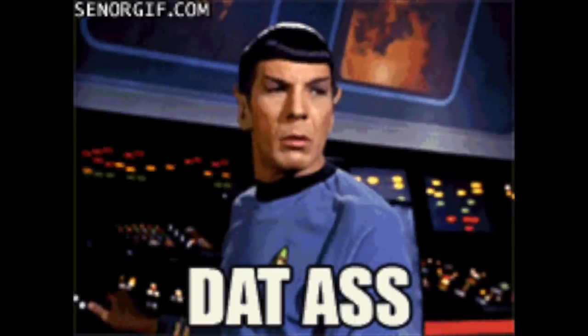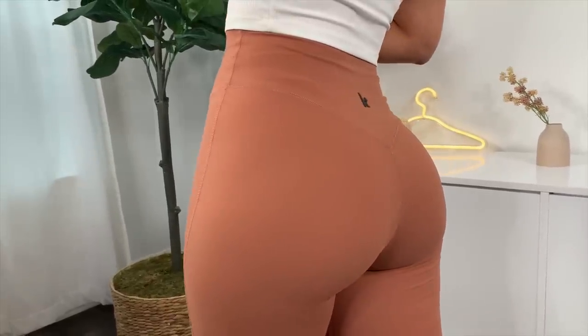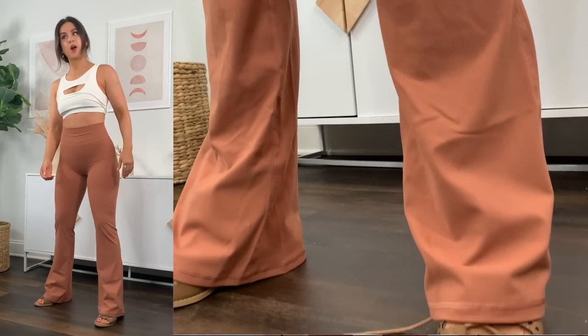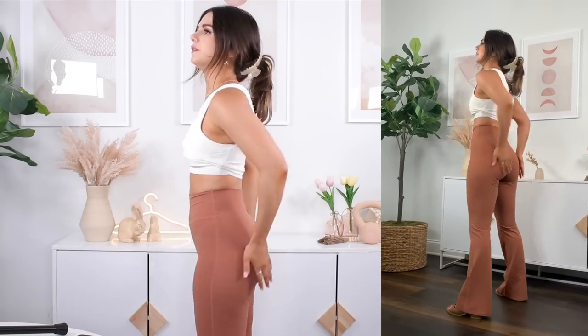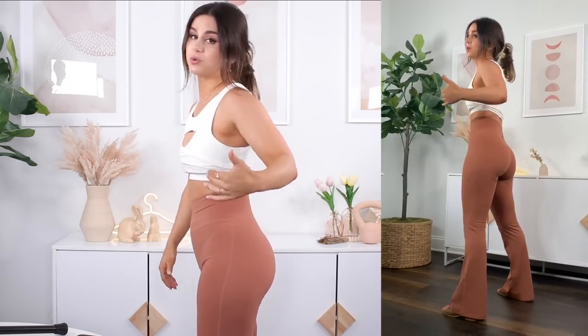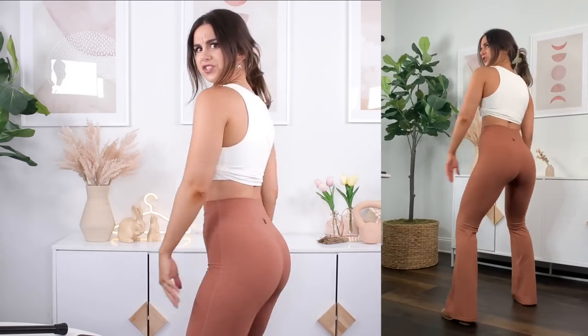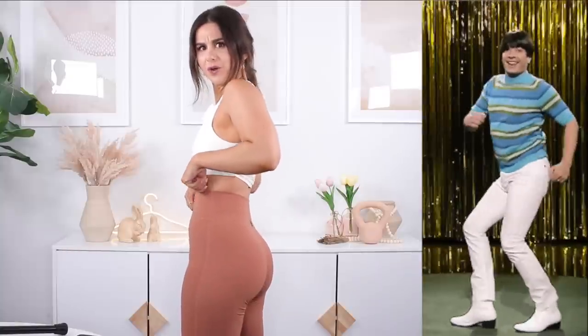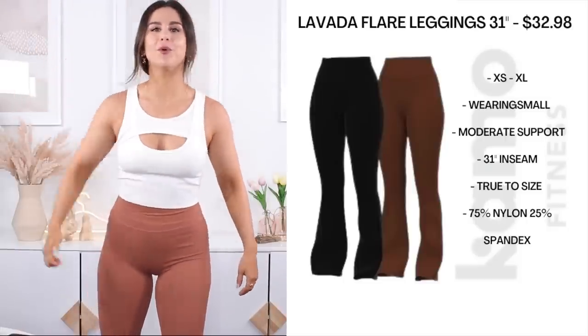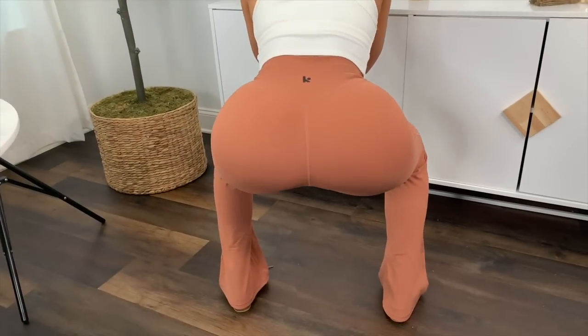Something I just have to mention is how flattering these make the peach look — this is insane. I think it has to do with that yoga material being a little on the thinner side, so your glutes just pop through. Love the high waist, it kind of snatches it in. No dreaded camel toe, though I am wearing underwear — I do feel these have potential to ride up without underwear. In terms of squatting, everything moves with my body, no weird gapes. There's no chance I'm wearing flares to the gym, but just in case you need to get low on the dance floor, we got about 95% squat proof. I'm really excited to see flares making a comeback — straight legs, nobody wants you anymore.